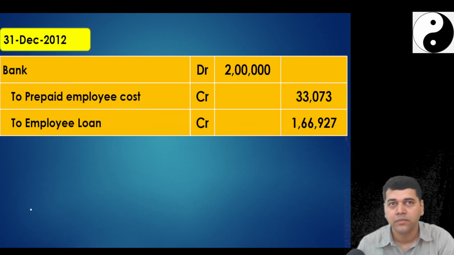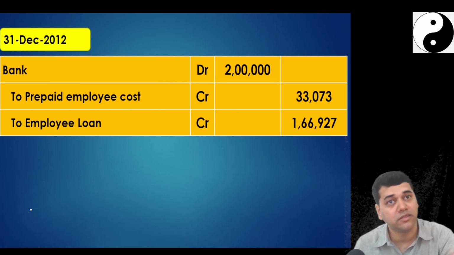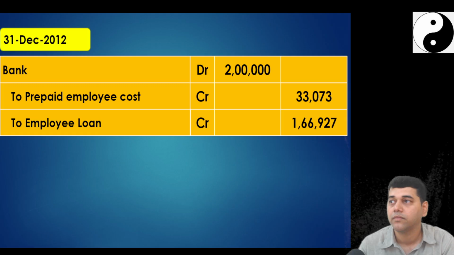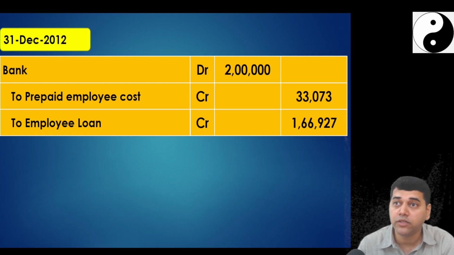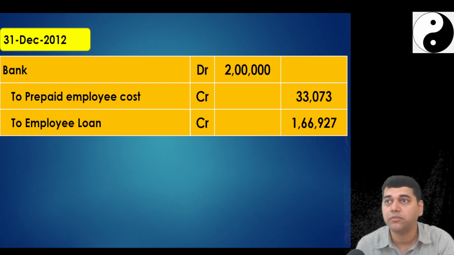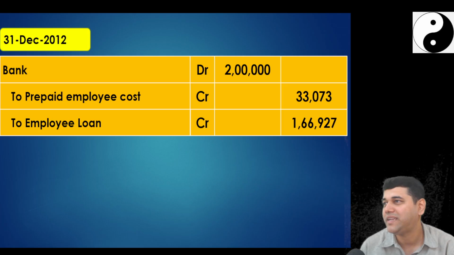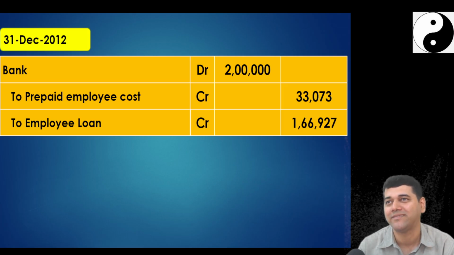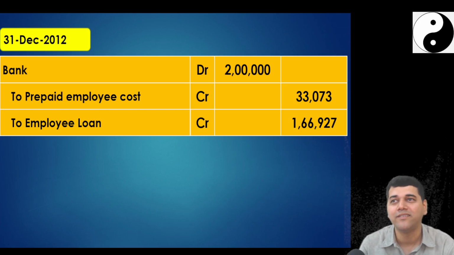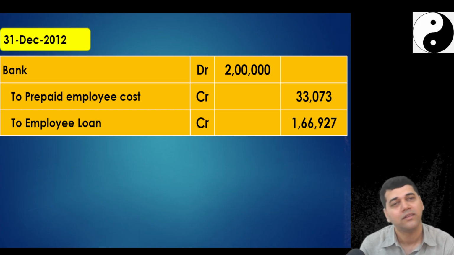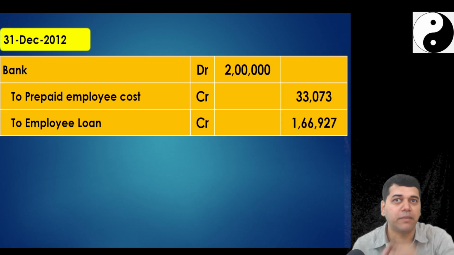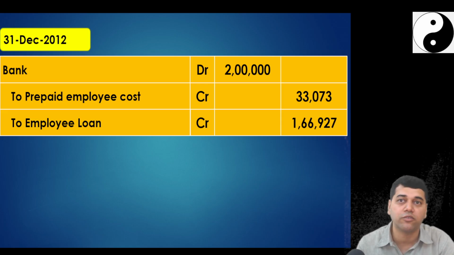Are you clear now? When the prepayment happens, this is what you're supposed to do. Because why are you doing this? All the headache starts because the original loan is at off-market terms. Simply, if they had given it at market terms, what could have been the entry? If this loan was given at market terms, what is my original initial recognition entry?